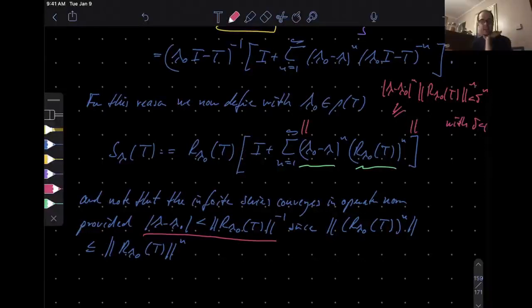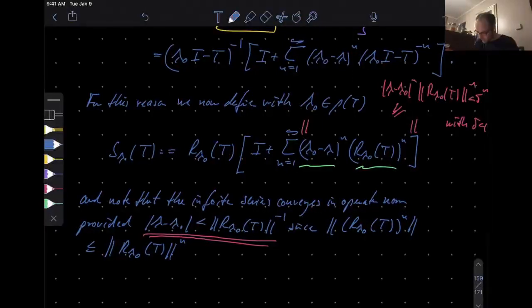That's precisely what it says, and that's why that series converges for those lambdas, because you have a geometric series that dominates it, right? So that's why that series converges for these red underlined points λ, right? So this is a disk with center λ₀. It's an open disk, that's going to be important. An open disk with center λ₀ and radius at most 1 over the operator norm of R_λ₀(T). And that radius there is not 0, right? Because I have 1 over the norm of R_λ₀(T). That would only be 0 if that operator norm there is infinity. But that's not, because of the definition of the resolvent set, right?